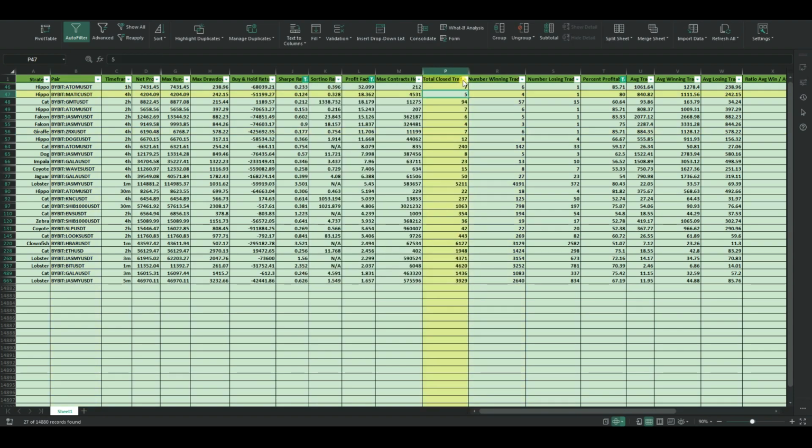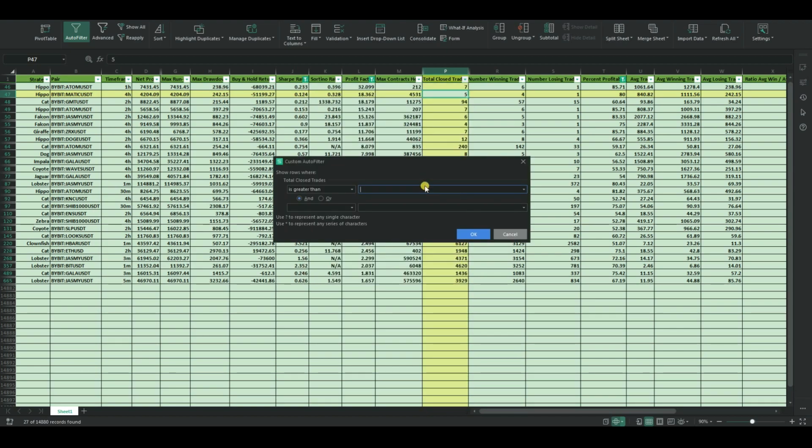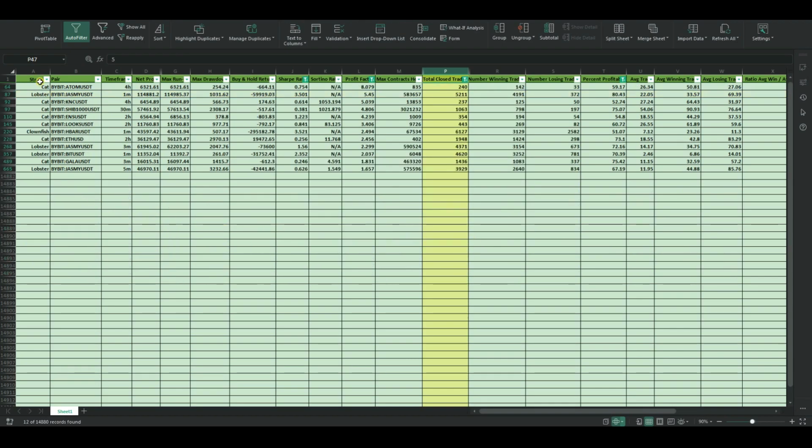The 5th filter is the number of closed trades to be above 100, and as you can see, the current gold winner has 7 and the silver winner 5. Let's eliminate the last ones. So from 14867, we went down to 12 rows only. That's impressive for me, so many rows thrown away.